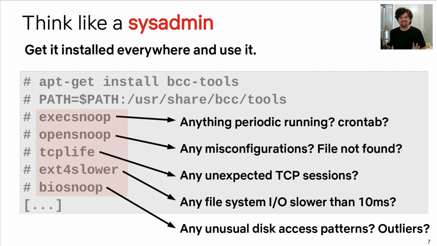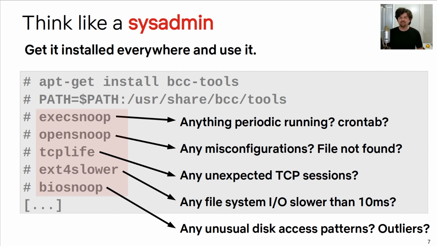The first command, execsnoop, is going to show you which processes are running or firing. And you might discover you have some background shell script that's calling things and perturbing your application that you've forgotten about, or something's launching out of crontab. The second command, opensnoop, is great for debugging misconfigurations, like when an application is trying to read a log file that's missing or a configuration file that's missing.